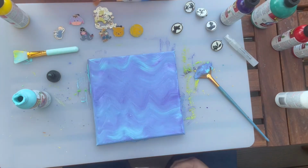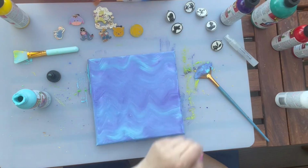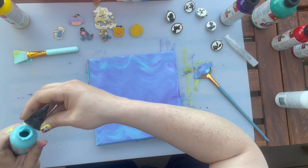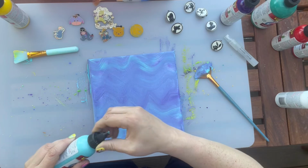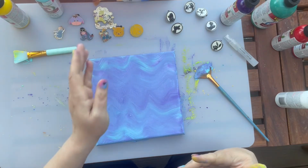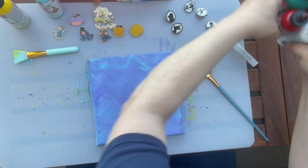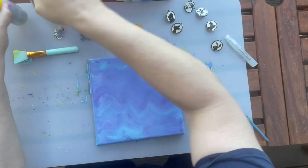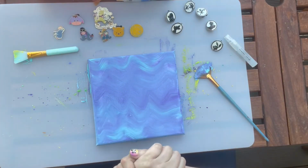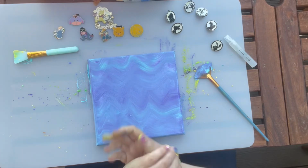Yeah, you can glue it off, but honestly, some of these are worth money. Some of them are limited edition. Some of the ones I have weren't supposed to be sold to the public or were cast member exclusives from when I worked there. So yeah, it's just an array. Well, I will let these dry and then we'll put on some pins and I'll show you guys that process and we'll go from there. So I'll see you in a bit. Bye.